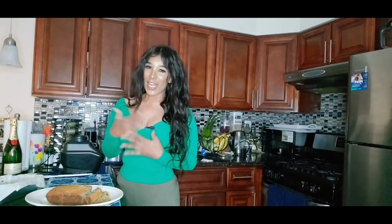And as usual, I'm going to make sure that I give some to my neighbors so I don't stay here all weekend and eat banana bread because, as I said, pastry and I have a love-hate relationship. I eat them, they taste yummy, and they let me get big. And I don't want that.